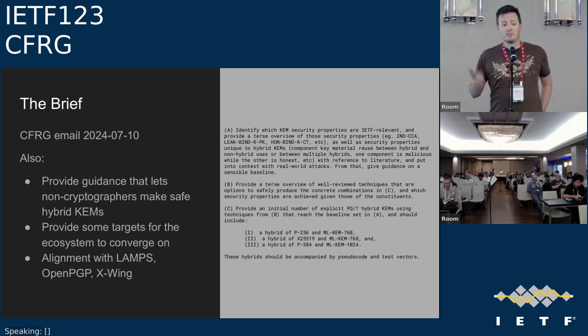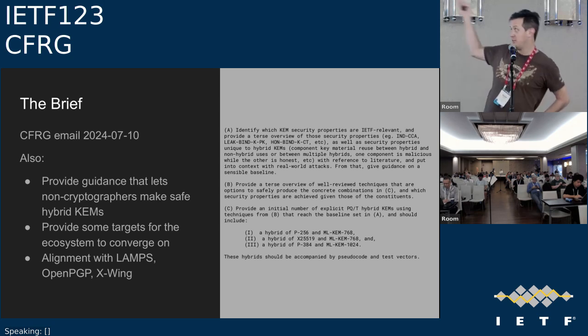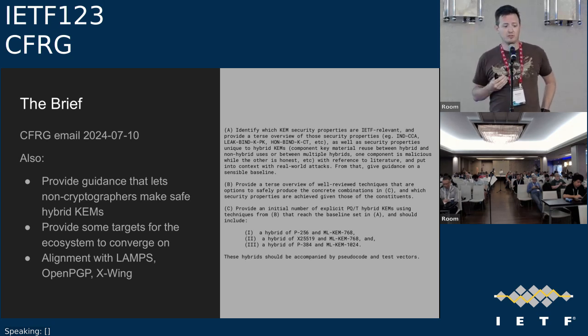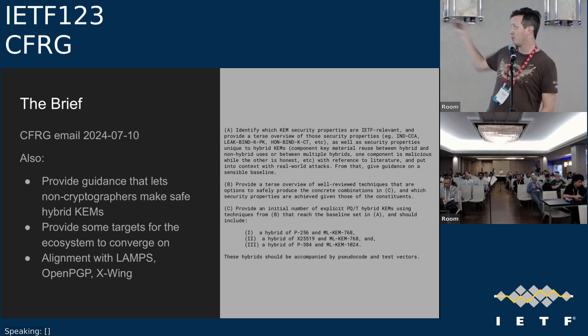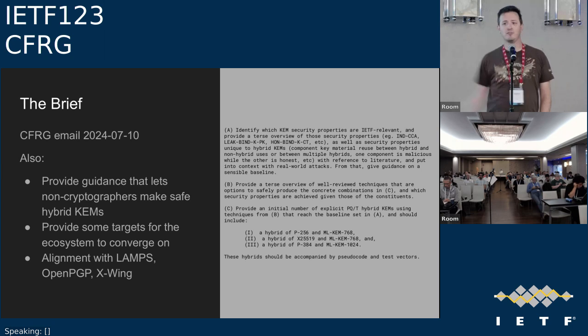In the year since this email, some additional stuff has come up, to provide guidance that lets working groups and engineers make hybrid KEMs that are safe and have validated properties, and to provide the overall ecosystem some targets to converge on, so that people aren't hybridizing, say, P256 and ML-KEM-768 in 5 different incompatible ways. We'd like to have some convergence so that the ecosystem runs smoothly.